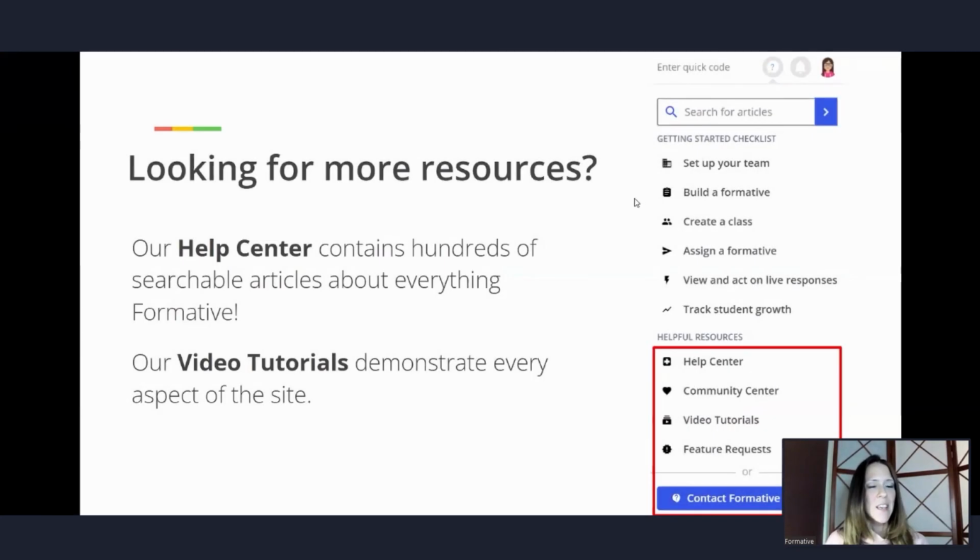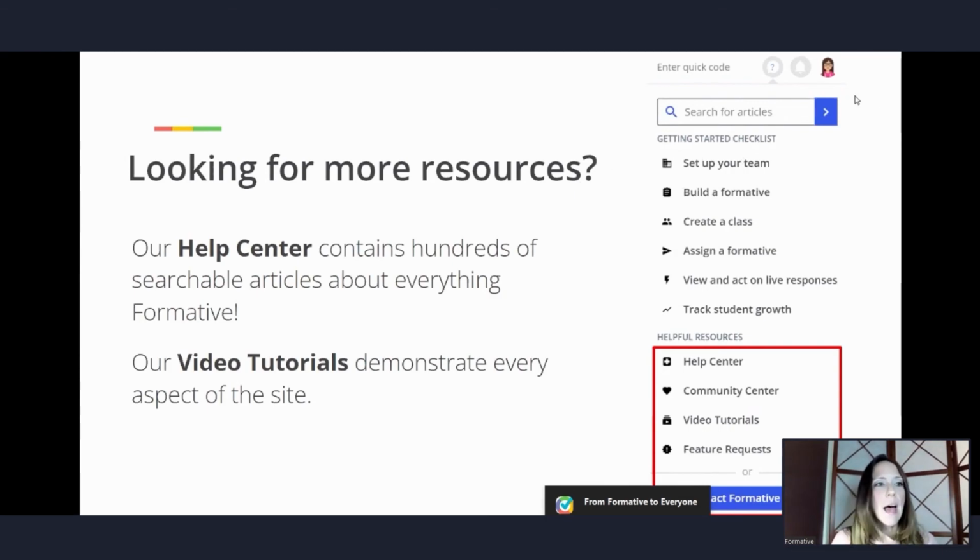Okay. Before we transition out, we are getting to the end of our time together today. I want to show you how to access additional resources, things that you might need while you're working in Formative. You already know how to access our training center. That is how you found us today. The training center has a ton of information available at your fingertips with regard to training resources.